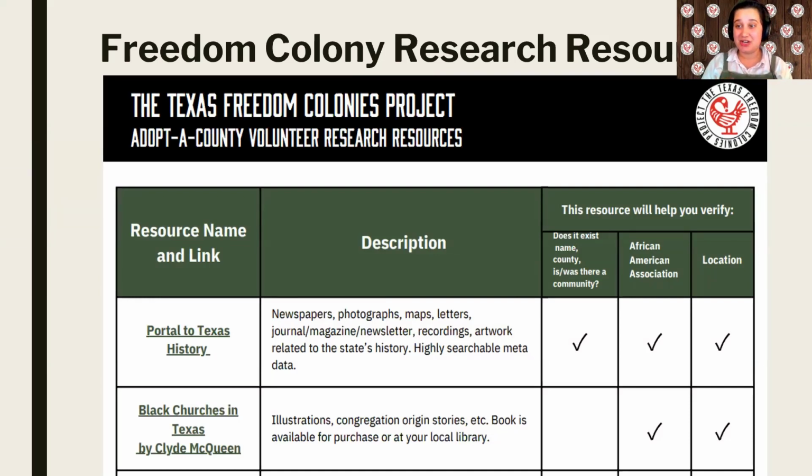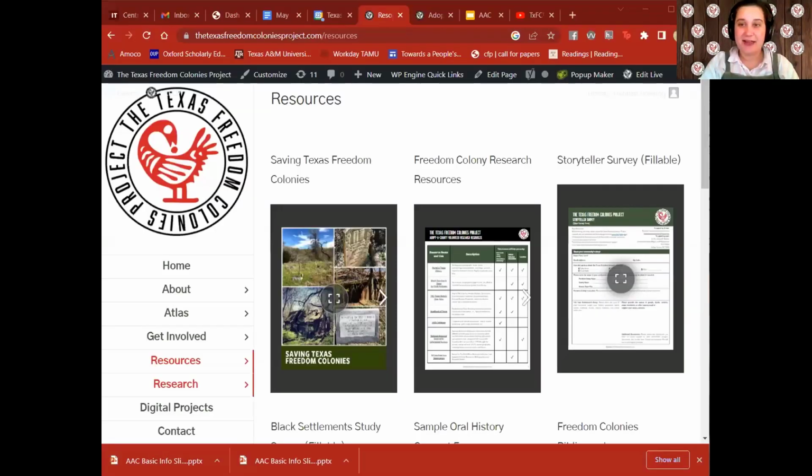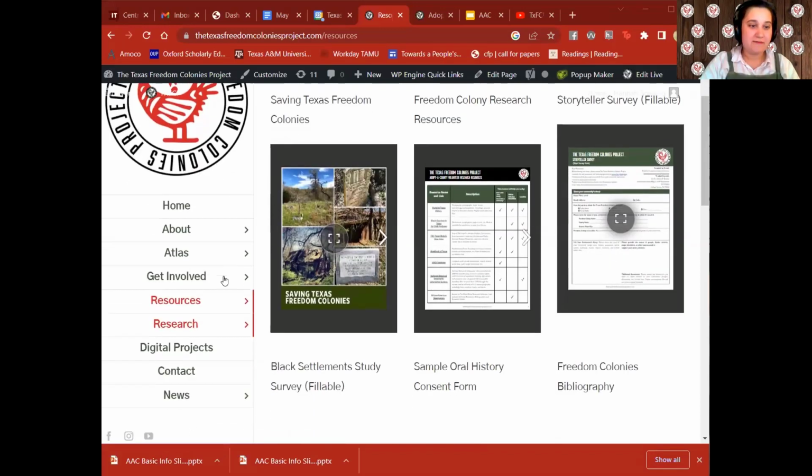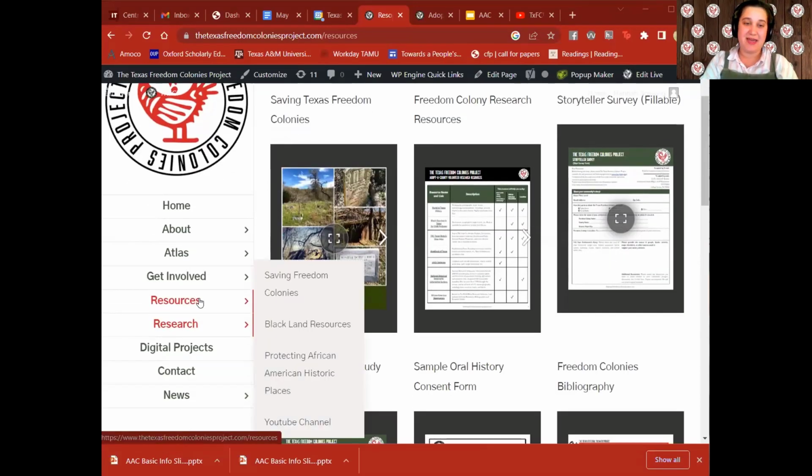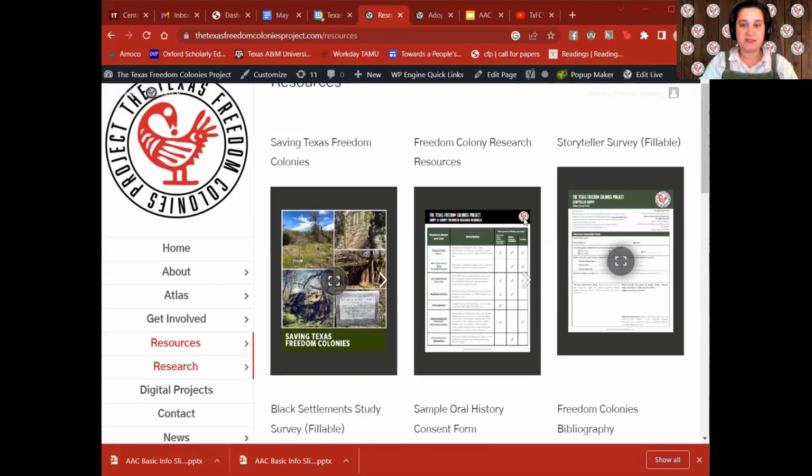Now I'm actually going to share my screen really quick and show you how to find this page of resources on our website. One second. Okay. If you go to the resources page and click on it, you'll see a bunch of really great resources available, but we're specifically interested in the Freedom Colony research resources.